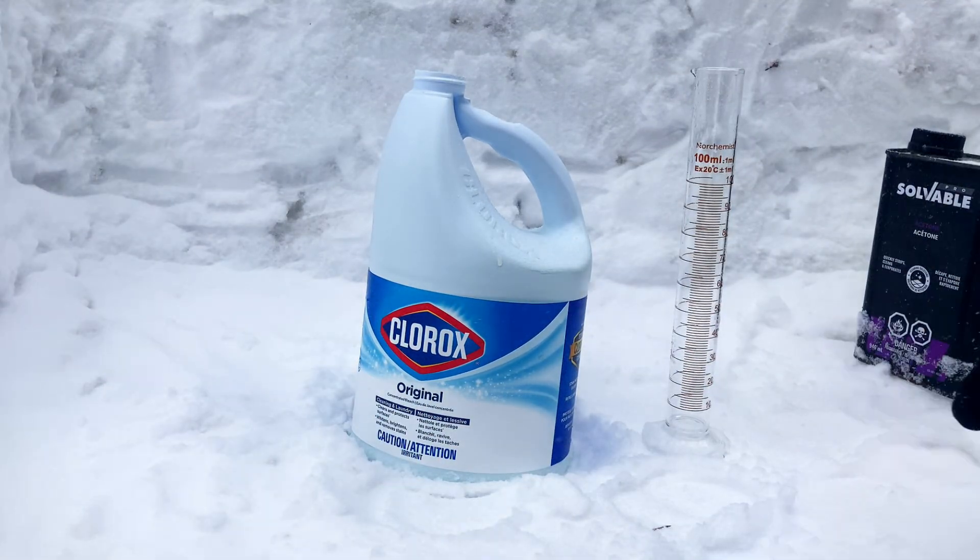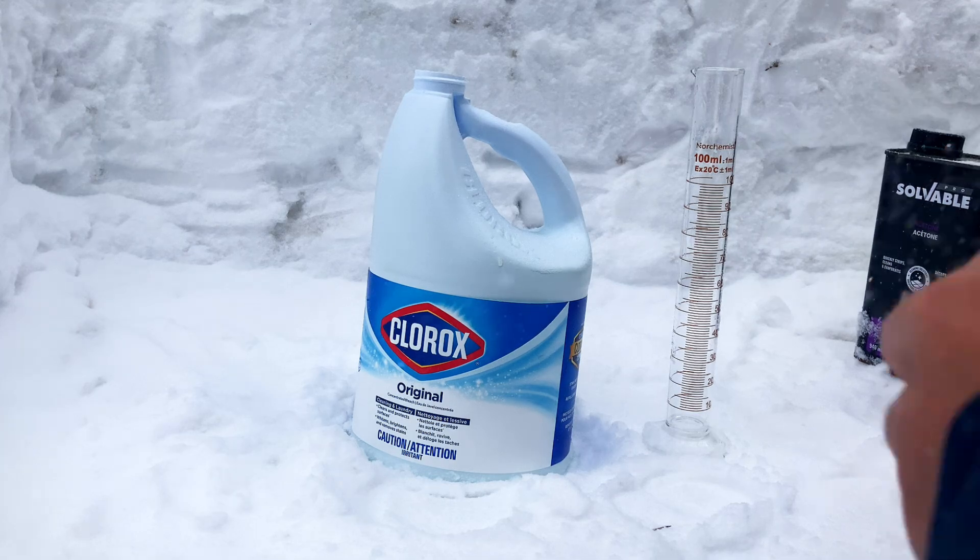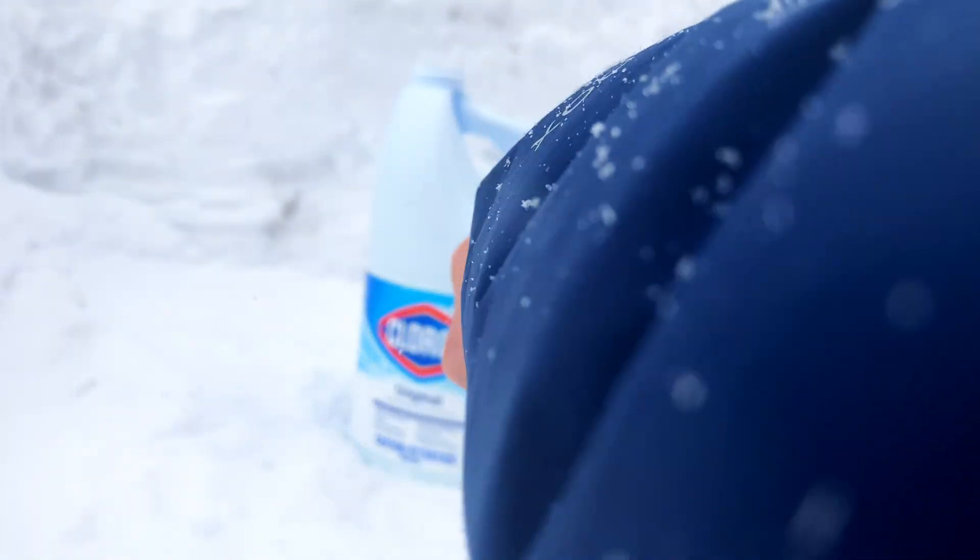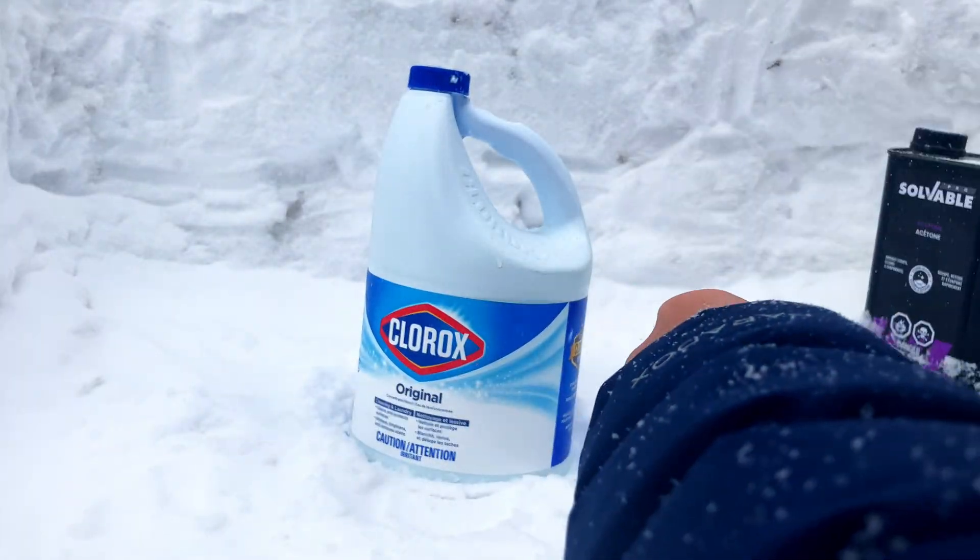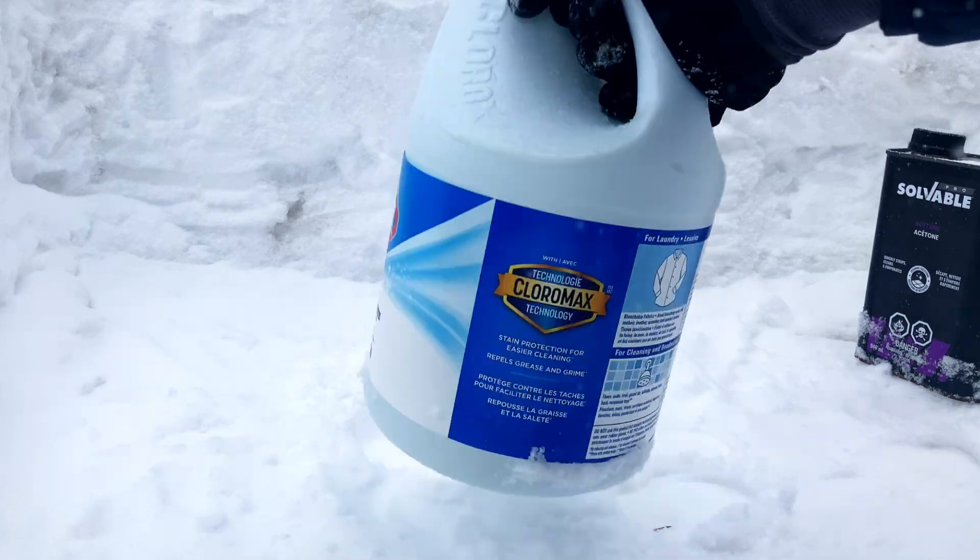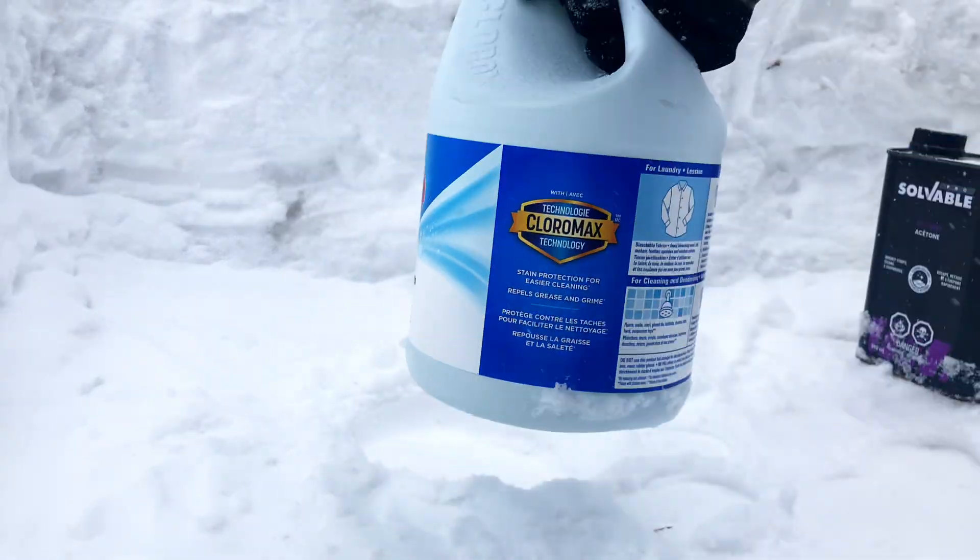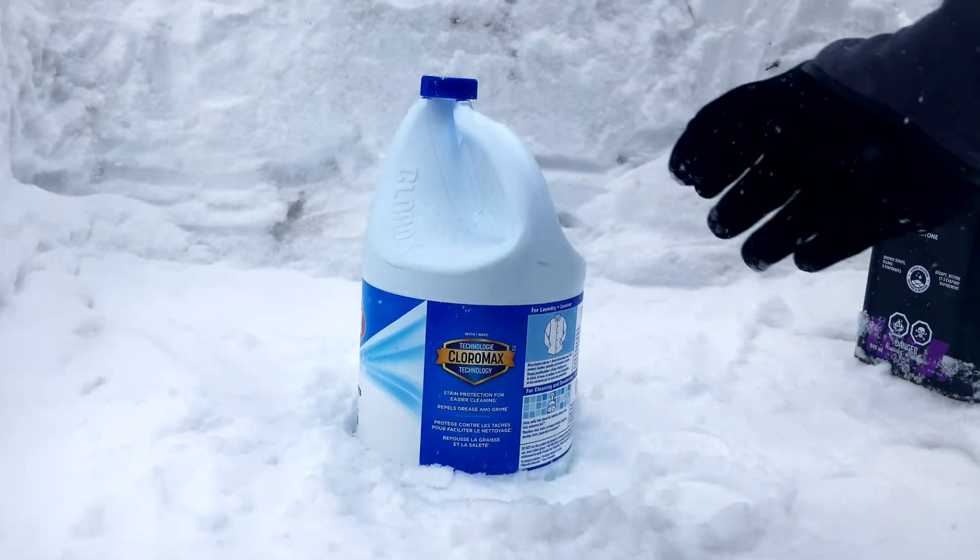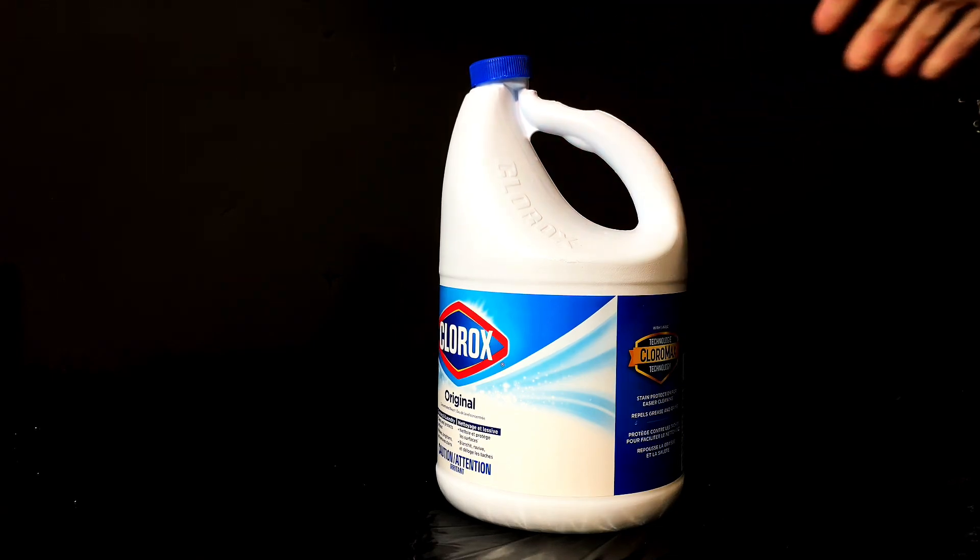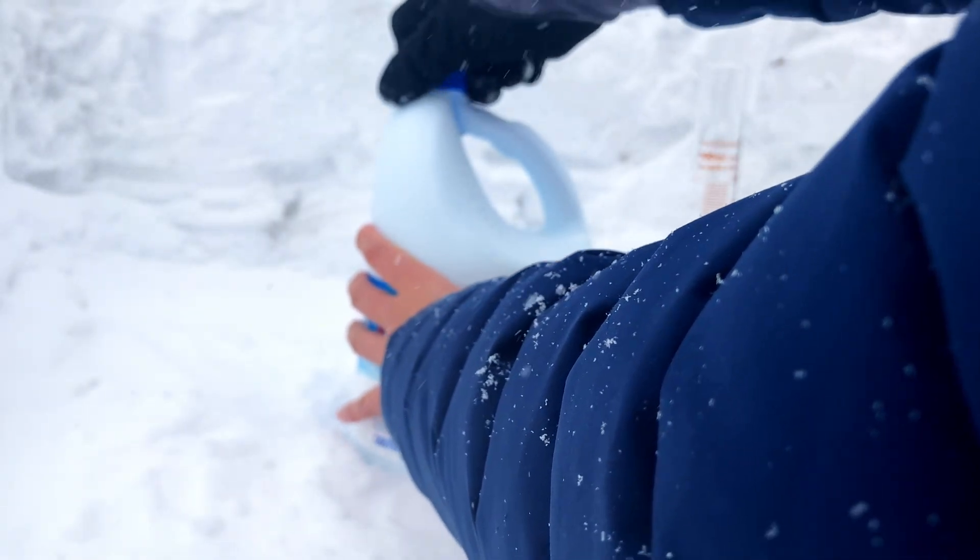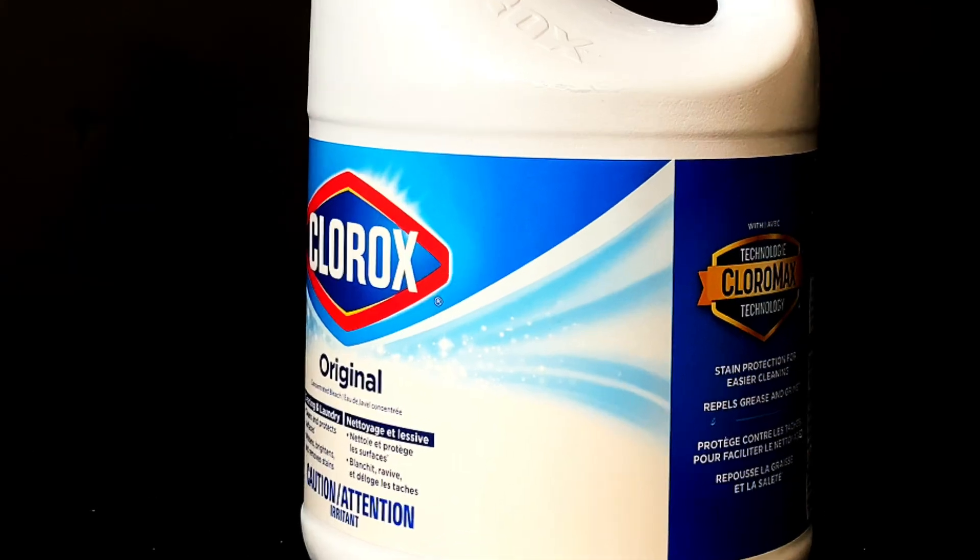Also, the reaction between these two substances producing chloroform is a specific type of organic reaction called a haloform reaction, which has a wildly complicated mechanism. I can then cap the bleach bottle and shake it around for it to all evenly mix, then leave the cap partially open to prevent pressure buildup. I then left this in my garage overnight to let the chloroform settle, as its density is higher than that of water. However, at the last minute, I decided to go make another batch of chloroform as I feel like the reaction of just this one bottle of bleach might not be enough. Thus, I repeated all of the steps again on another bottle of bleach.